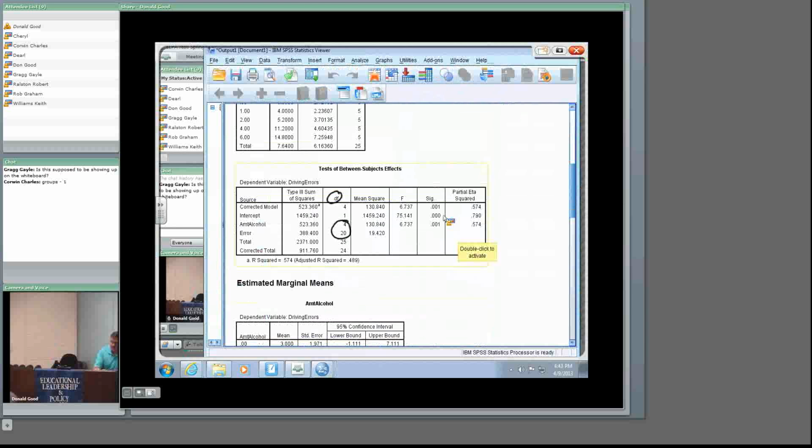I'm also concerned with the F value, which is 6.737. The significance, which is the p-value, which is 0.00, which answers the first part of our question right there, and our eta squared, which is 0.574. So at some point, we're going to say, and again, this is an F value, an F of 4 and 20 degrees of freedom, respectively. That value is 6.737. The p-value is equal to 0.001, and because that's less than 0.05, that's significant. And then our eta squared is going to be 0.574, which I think is a large effect size.